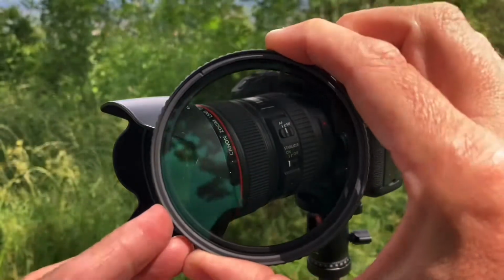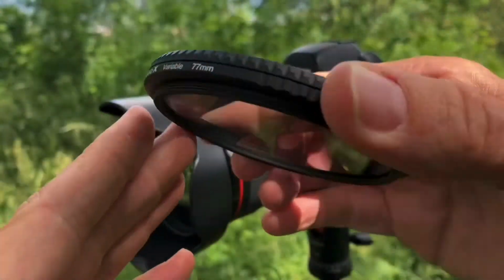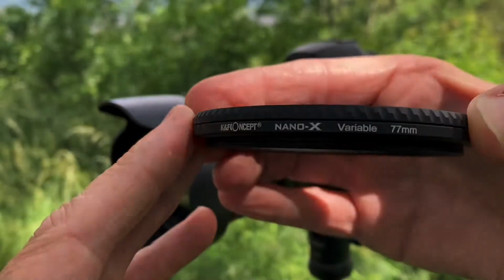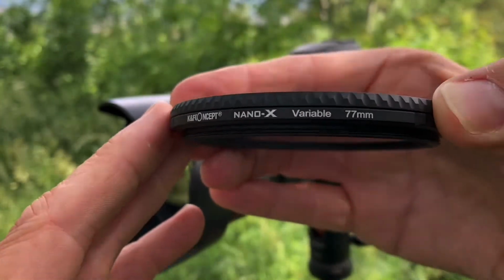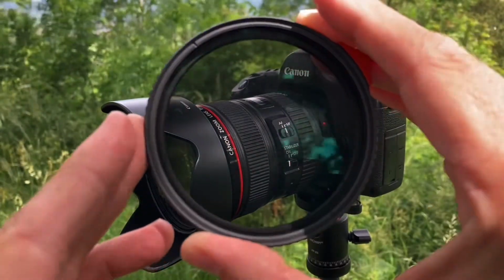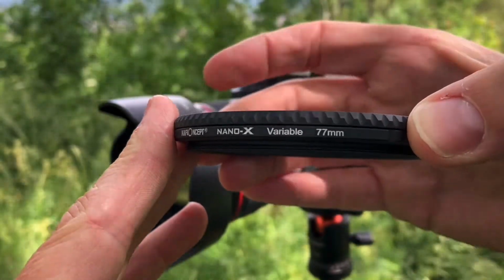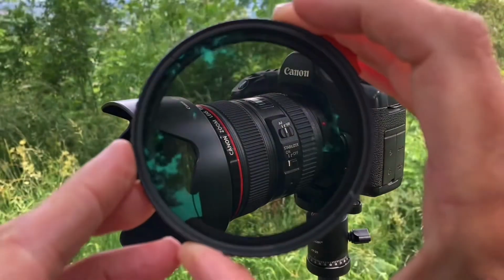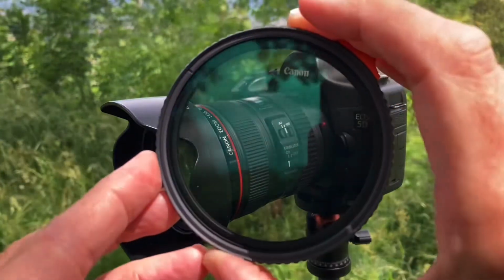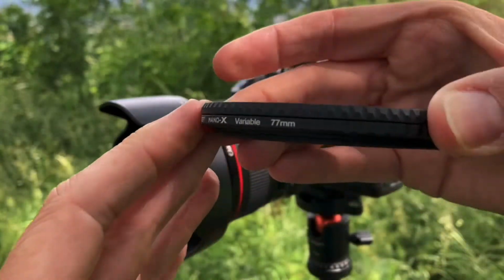I've seen a magnetic system they're doing, which everyone seems to be moving over to. I should think it's very good, and I think you could use this in line with that system. So maybe we'll take a look at that another day. So the X coating, and one thing I will say, I'm not going to go into detail, produce images, talk about colour. I've got confidence in this company that they wouldn't be bothering to sell this filter unless the colour was good from it. I'll be using it over the next few weeks and proving that. But at the moment, I'm just going with that's a good coating on there. They've obviously looked into the technology and the results I would just trust.